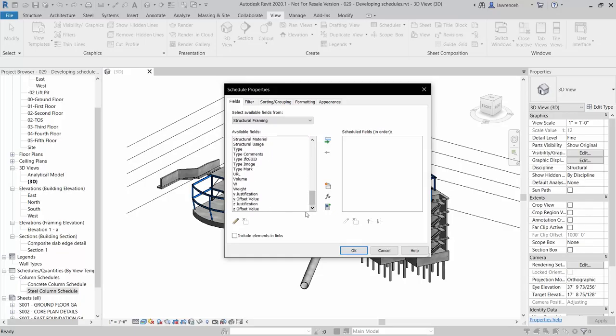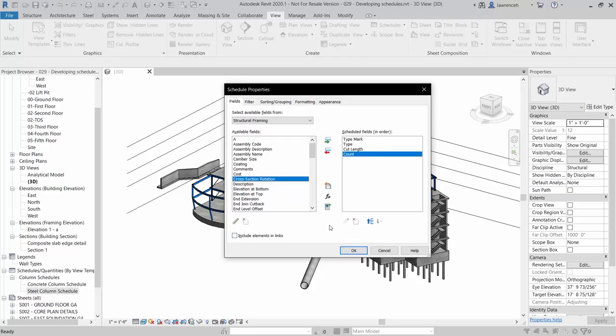So let's begin by taking across something called the type mark. This will be something that the user adds based on the type of beam. We'll then, of course, need to know the full name of the beam. That's going to be type. We'll then add the cut length through. So we'll go ahead and find cut length, and once again double click. We also want the count, so we can add that through.